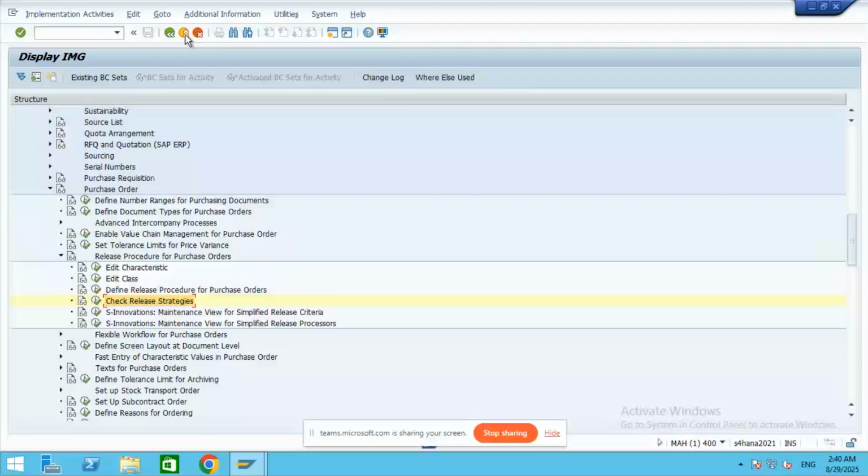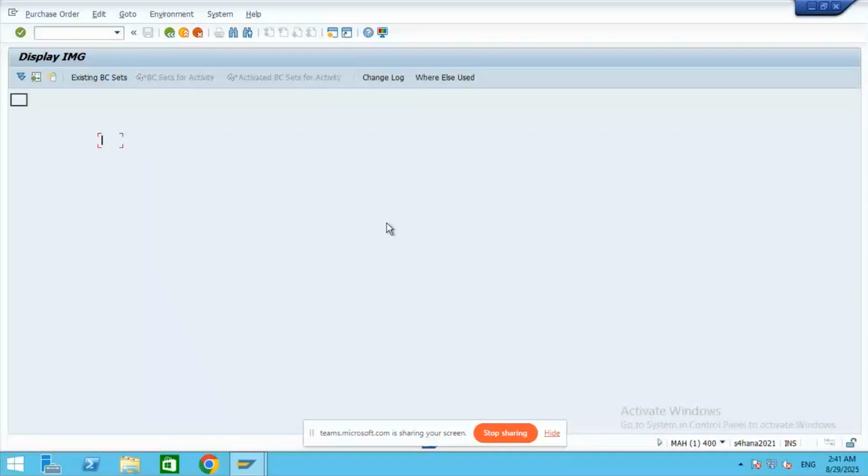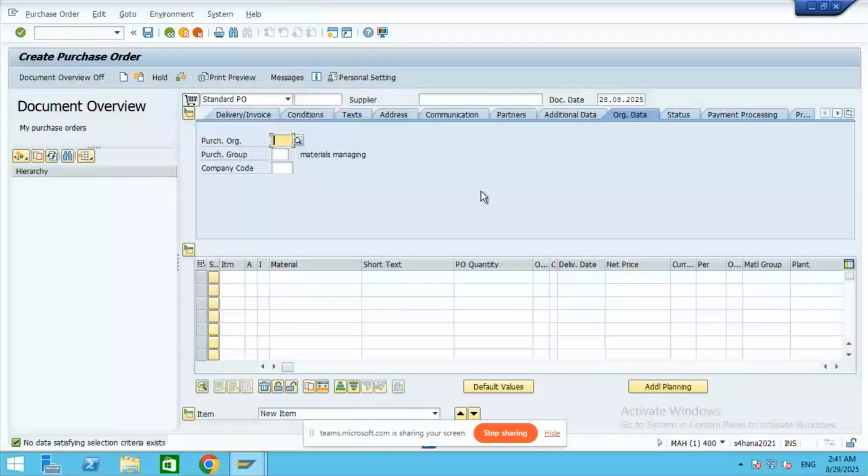What is the transaction code for creation of PO? ME23N, right? ME21. Okay, ME21N. Standard PO. Okay. Who was our supplier?